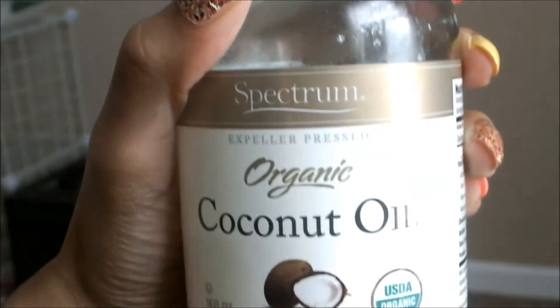Next is the organic coconut oil from the brand Spectrum. This one is refined — I know many of you were talking about me getting unrefined coconut oil and I'll probably get that next time. But for right now this is working fine for me. I use it as a leave-in, and I also used it the other night to do a twist out when I ran out of all my other products, and it came out absolutely amazing. So that's definitely one of my staples. I love the Cantu Coconut Curling Cream and I'm loving coconut oil too, so clearly my hair is loving coconut.